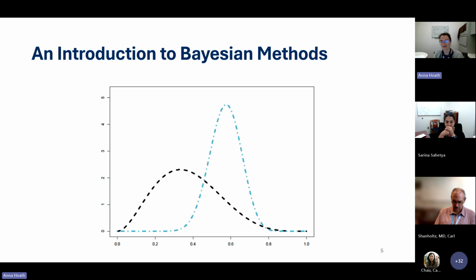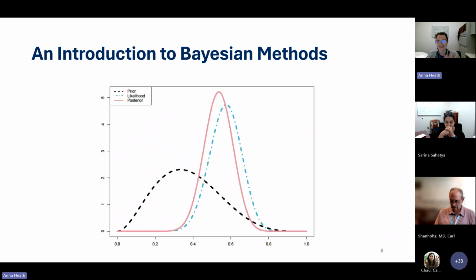So I guess there's nothing Bayesian about collecting data. We collect the data, and then we conceptualize it in this kind of distribution that says that, based on the data that we've collected, we would think that this probability lies somewhere between about 0.4 and 0.8. So the data has given us some extra information, and it allows us to update our belief.